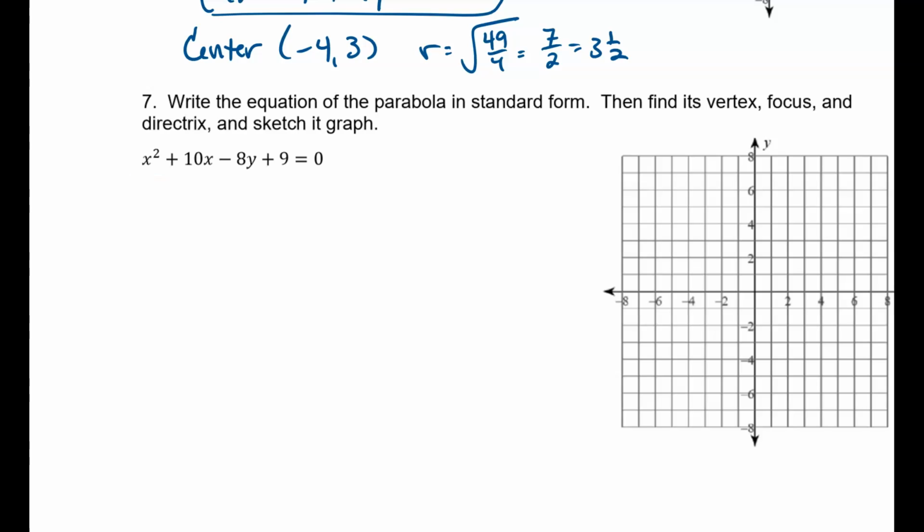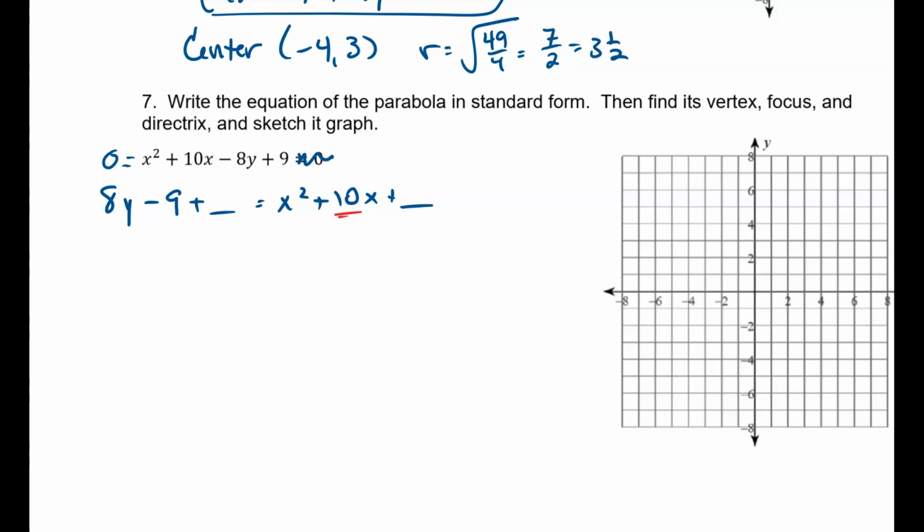it's x squared. So I need my x's on one side, I need my y and the constant on the other, while we're using this to change it to standard form. Well, I'm going to move, imagine putting the 0 here, and then I'm going to move the 8y and the 9 over to the left side. So I'm going to go 8y minus 9 is equal to x squared. Actually, we're going to leave a blank there. Plus blank is equal to x squared plus 10x plus blank. And then we're going to do the completing square on the right.